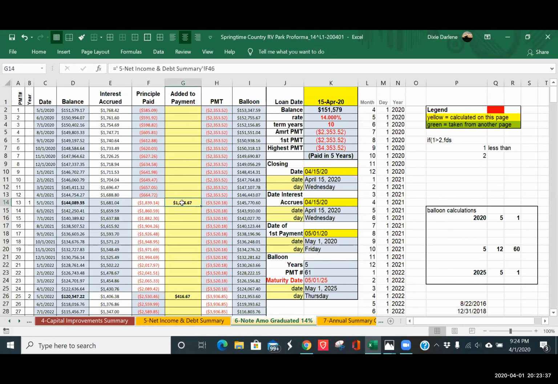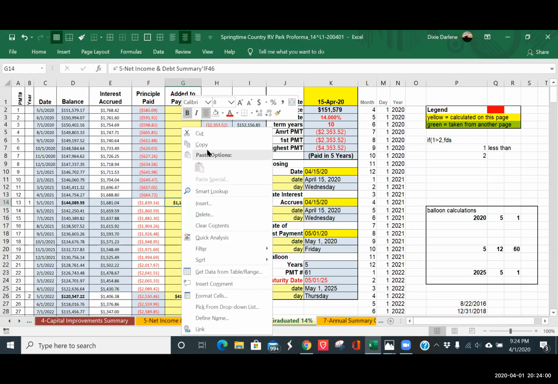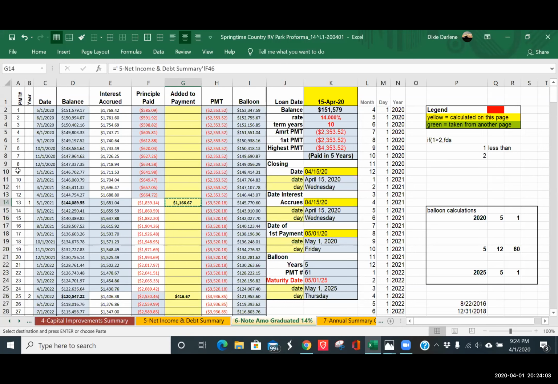1/1/21. Well, you can do that if you want to, and all you've got to do is move it up. Yeah, I would Control X and then move, and then Control V. Here's the trouble: if you Control X, what I would do is click in there and copy the amount and paste it, and then come back and delete it, because you don't want to switch any formulas around. The other formulas are going to look at that number and follow that number, and we don't want that. So paste that in there. Okay, good, and then go down to row 14 and delete it.